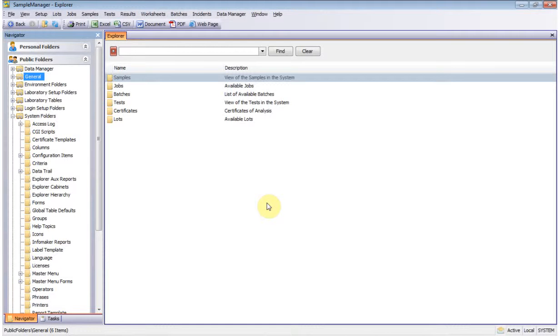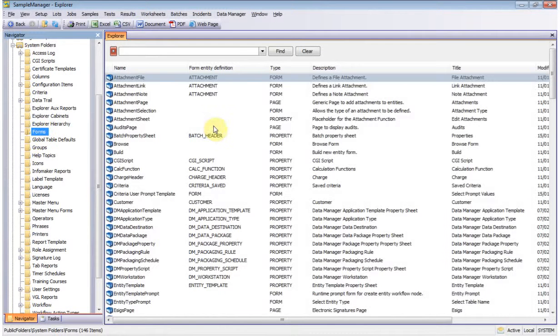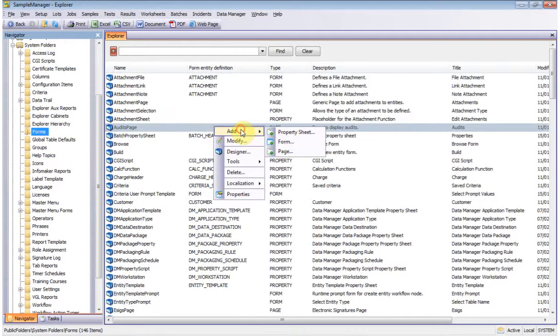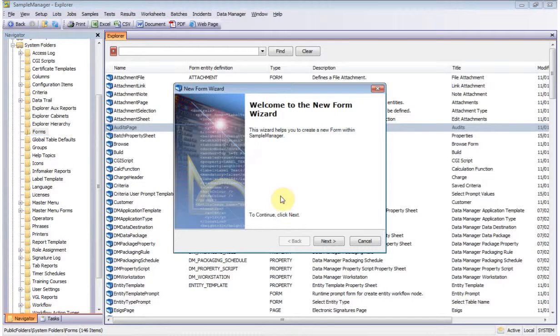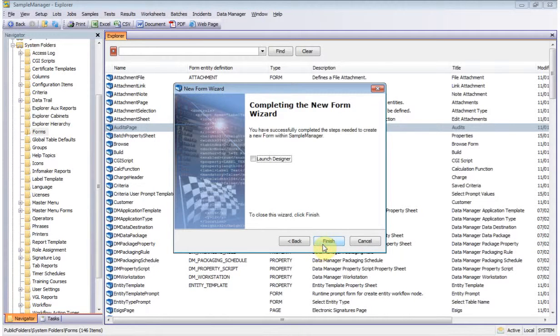Okay, this is SampleManager 11, and I'm going to talk about the icon grid, which is a new control. So first of all, I'm going to Forms. I'm just going to create a new form. I'm going to give it a nice name, icon grid basic, and I'm not going to base it on anything. Oops, and then I'll just go into the designer for this.